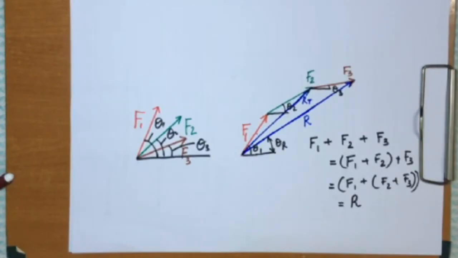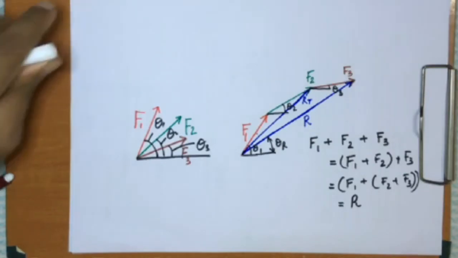We have understood how the forces can be added vectorially. This is a graphical method which you can use to find the forces. And as I have already mentioned to you, this graphical method is one of the easiest ways to find the resultant of forces. And how you can do it?